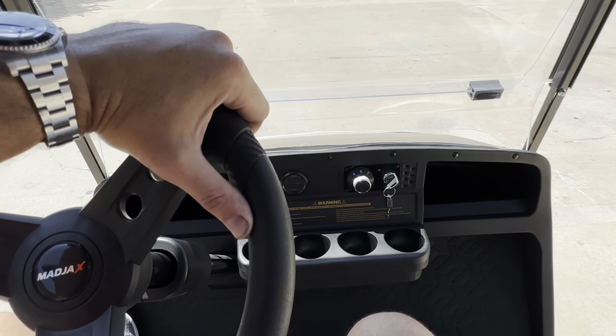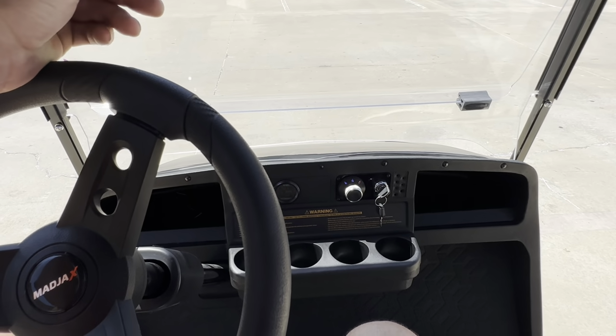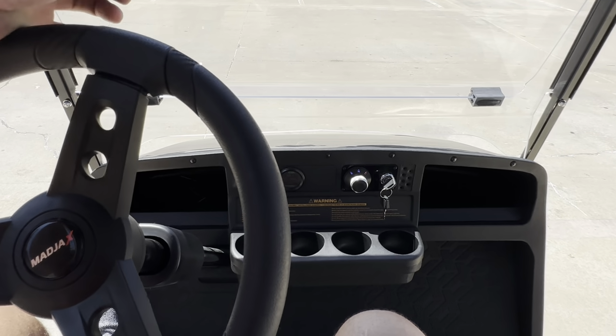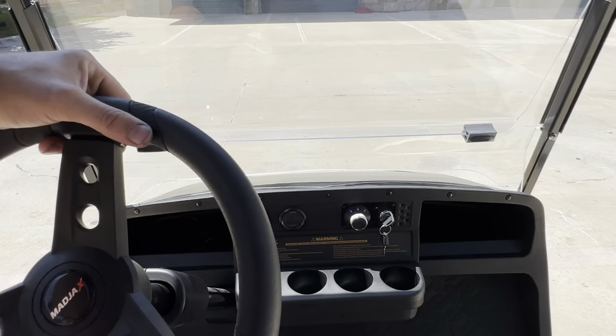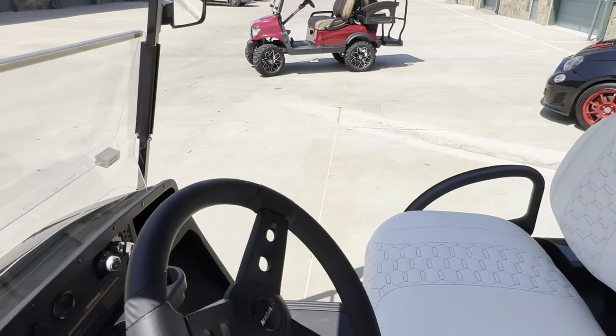A few other little complaints about it, but plugged in the Bluetooth controller with the dealer diagnostic tool and did the same thing with this one that we're gonna do with some of the others that we've got in the showroom. I changed the acceleration, turned up the regen, and I changed the top speed. And this thing's a little rocket ship, so I wanna take you guys for a ride. Let's take a quick walk around it and look at it here in the sun.